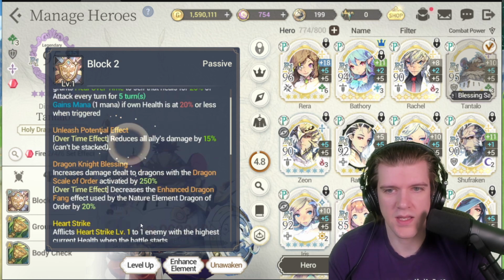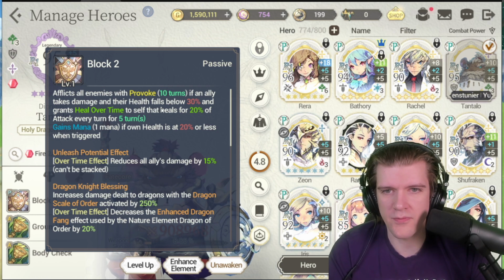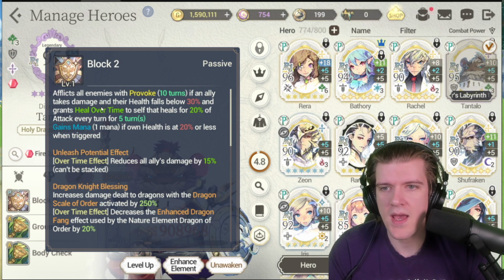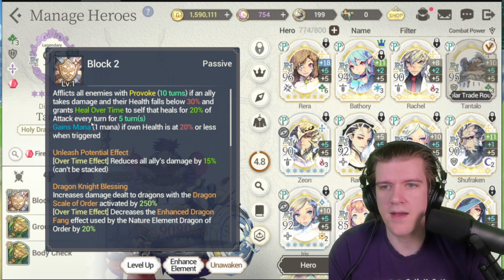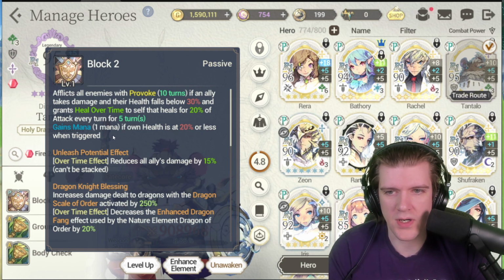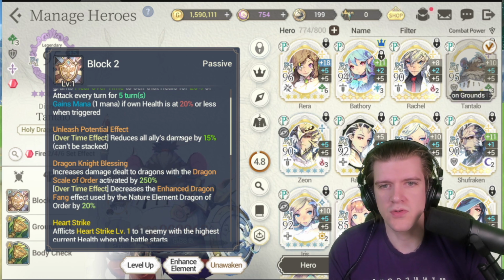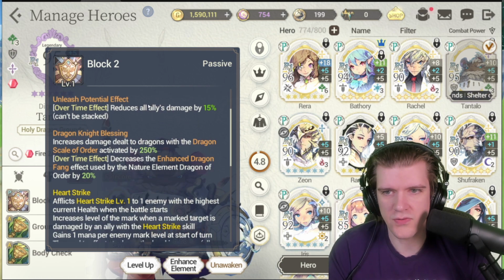There's a lot to his kit here when it comes to his passive. First thing is going to be the normal block 2 passive. Afflicts all enemies with provoke for 10 turns if an ally takes damage and their health falls below 30%, and grants heal over time to self that heals for 20% of the attack every turn for 5 turns. Grants 1 mana if own health is at 20% or less when triggered. So, a very useful passive for a tank style character. If someone gets low, they come in and try to save them.